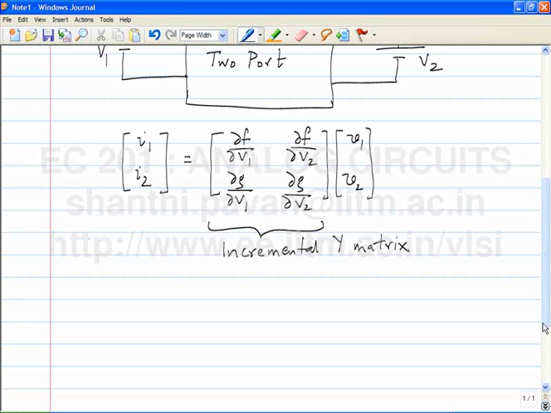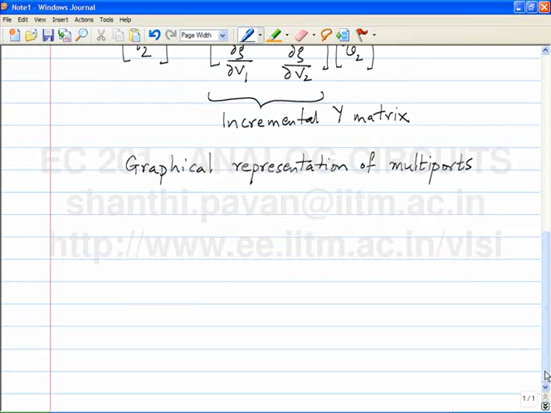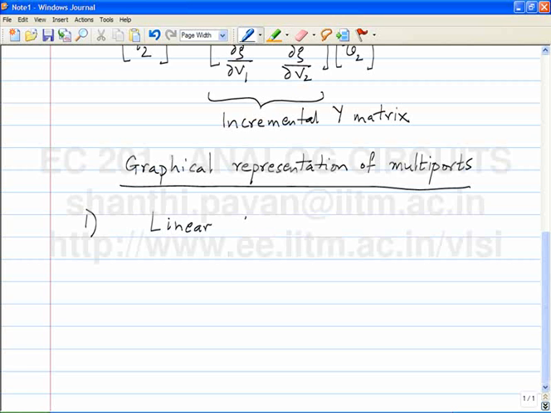operation. So the next thing is, as they say, a picture is worth 1,000 words. So it makes sense to understand what these equations mean by drawing pictures. A multi-port network is simply a network with many ports, and so by definition a two-port is a multi-port. So the first thing is to look at the simplest case, which is the single port. Let's take a linear one port.